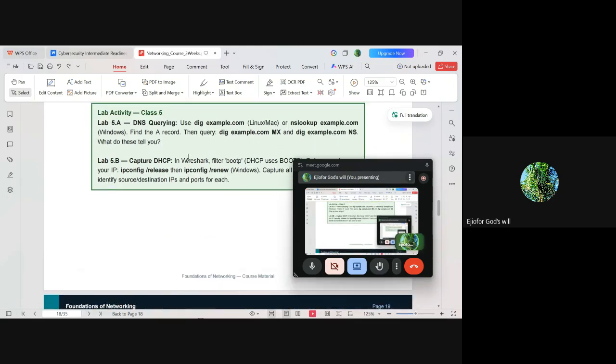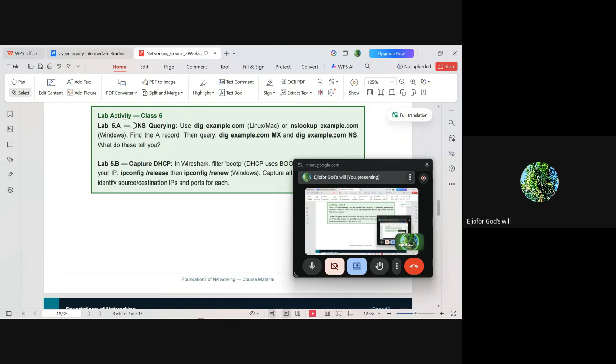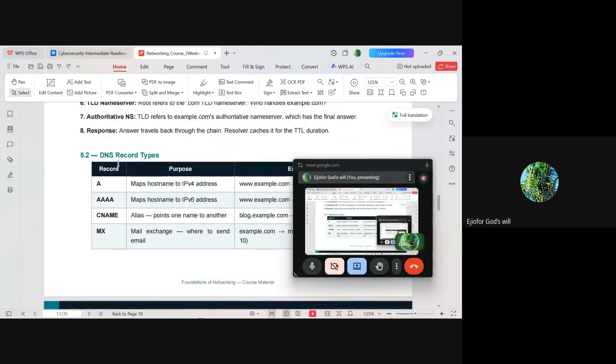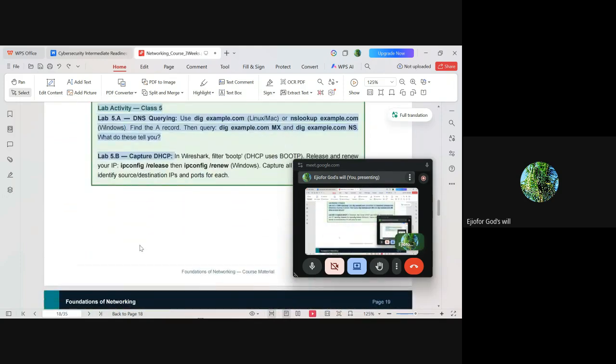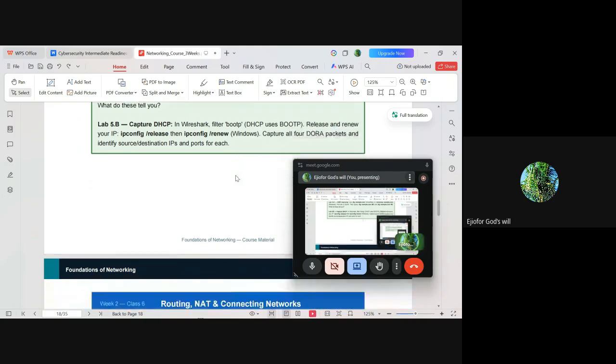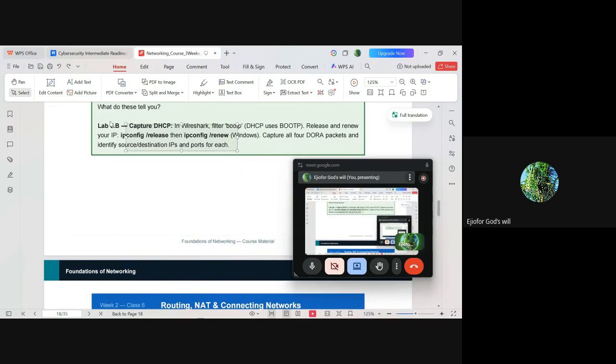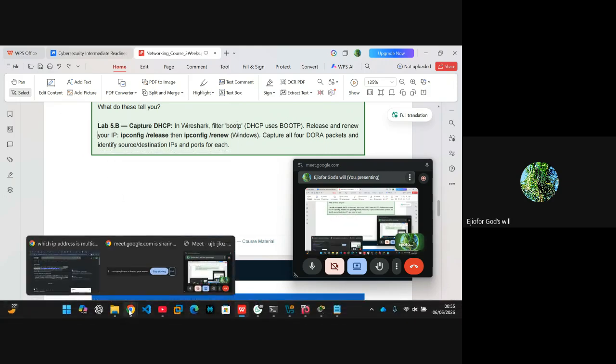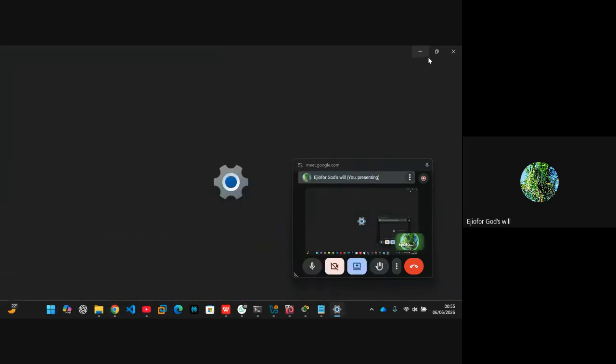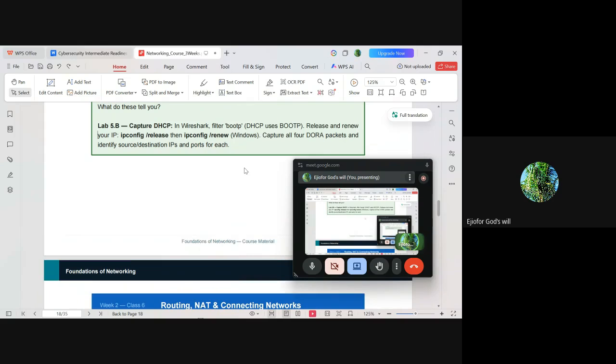So your assignment would be to use Wireshark. DNS, we did this in class. With dig, you're querying MX. Your assignment will be to research these records and study them. This one I didn't really talk about. You'll be presenting to me in the next class. The other one is to capture a DHCP request from your network. You could use your Windows settings, I think there's DHCP there. When it's making the response, you capture it with Wireshark, take a screenshot of it, and send it. Those are your two assignments, this and these two labs.